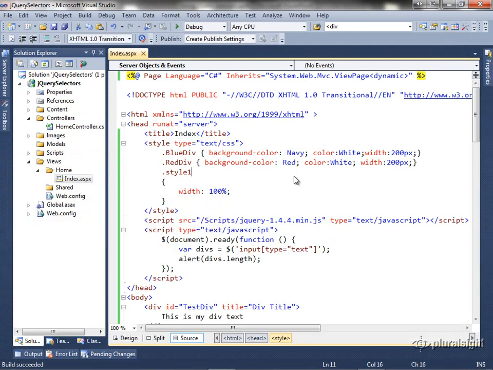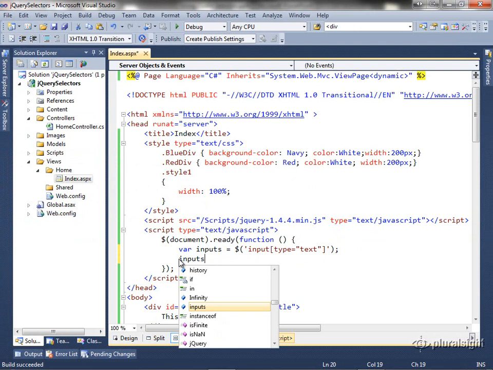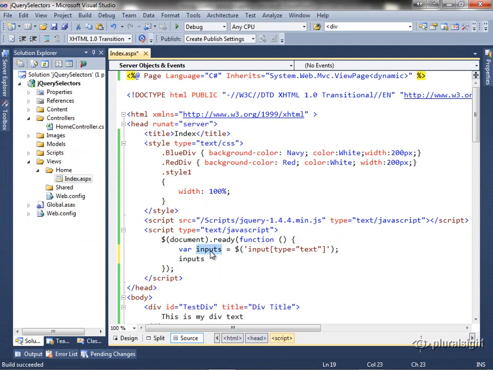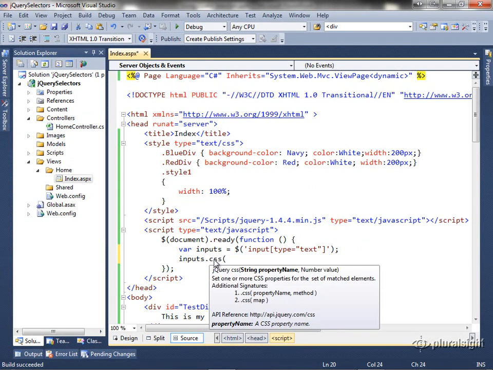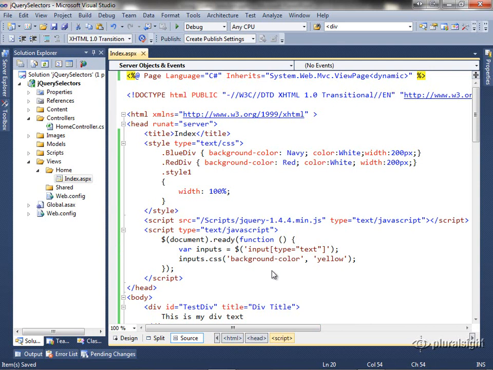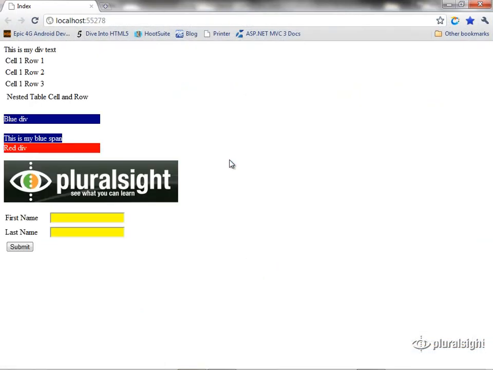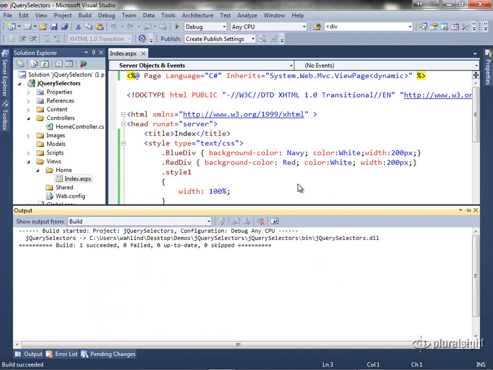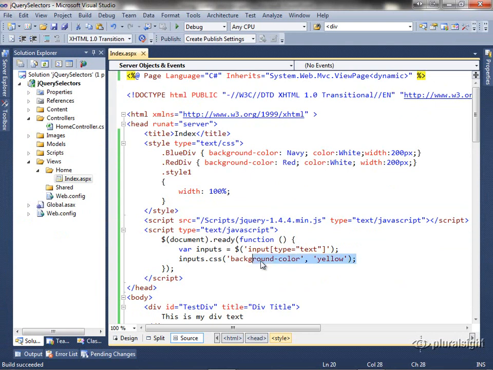And what's nice about this isn't divs anymore, it's inputs, I guess. And now, based on the little bit of syntax I've shown you, this is a jQuery object, so now it has full access to the jQuery API, and so we could do things like I showed earlier. And maybe we want to change the background color to, say, yellow of those particular inputs. So let's go ahead and run it. And you'll see that we've now changed our text boxes to be yellow, and it was super easy to work with. So that's an example of using attribute selectors.